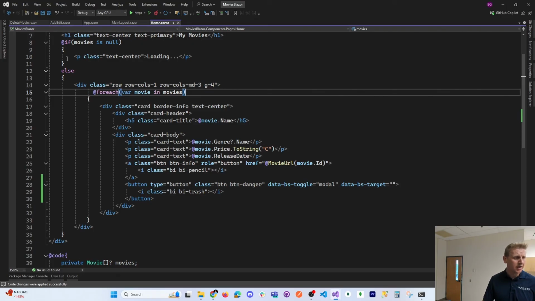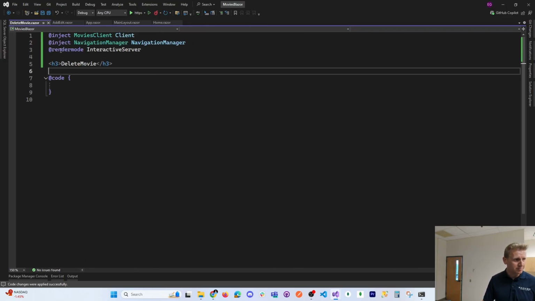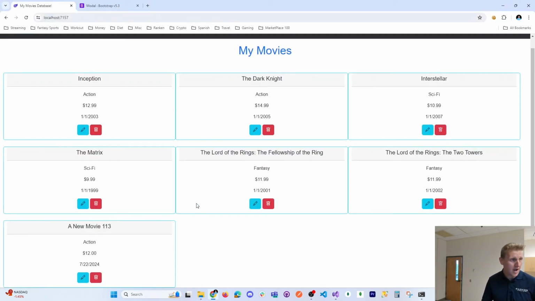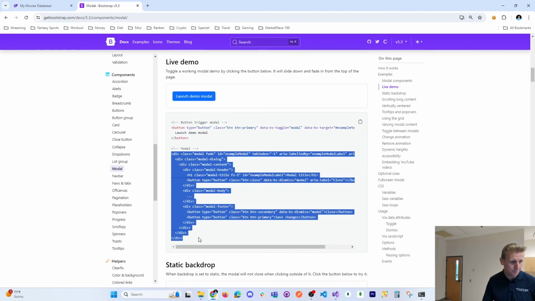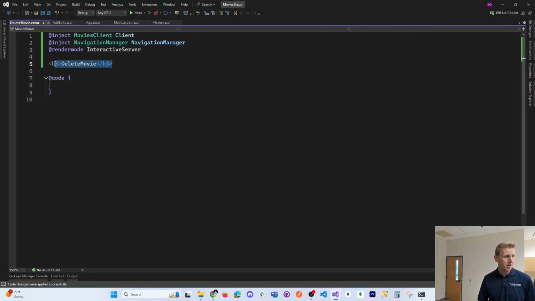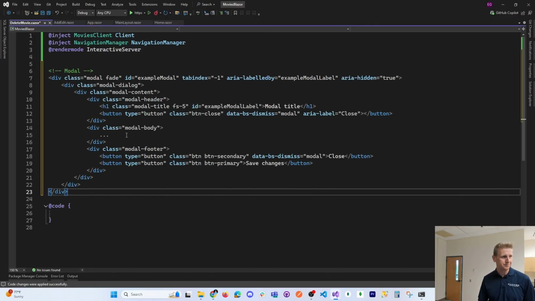And if you've dealt with React, you've probably seen that before. What I want to do now is go to Bootstrap and copy my modal window markup, and I'll even bring in the comment here. I'm going to copy this and paste.